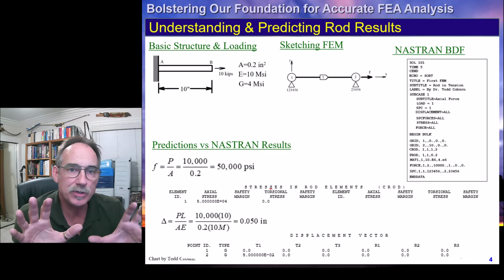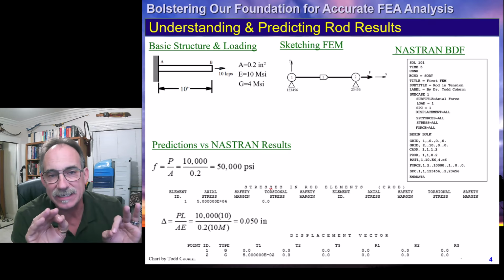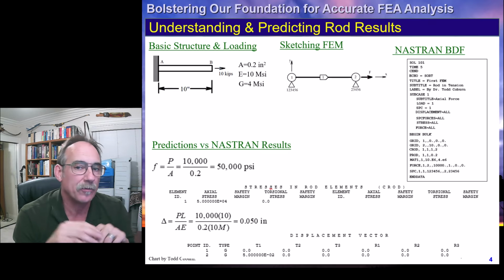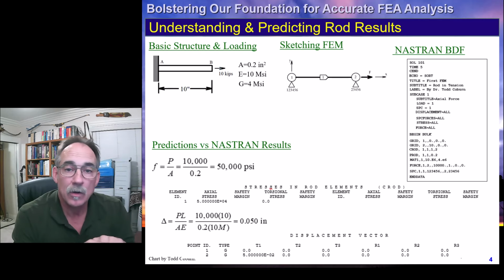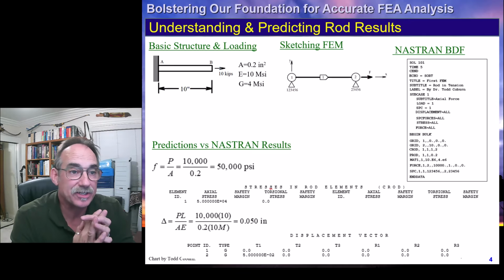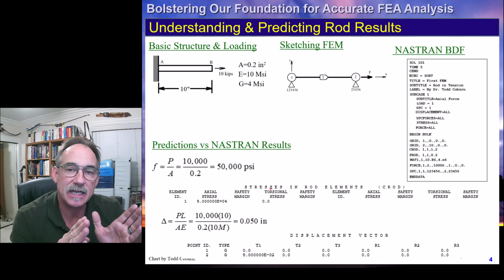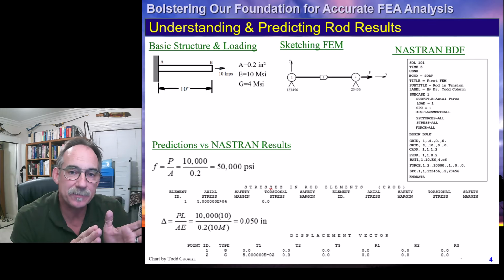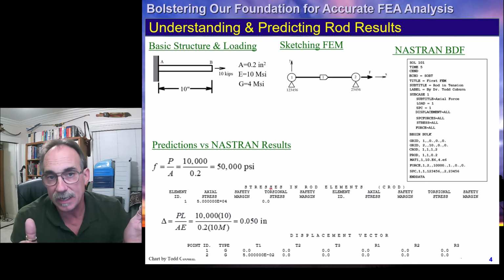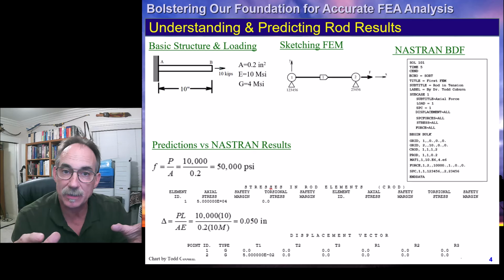And what I propose is that we do this with each and every element that exists in every model, whether it's a rod or a bar or a gap element or for a buckling analysis. We first start with a simple NASTRAN model of the simplest elements, predict its behavior, check its behavior, and then maybe make a more complicated model, maybe a few more elements, or maybe a larger piece of the substructure.